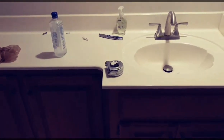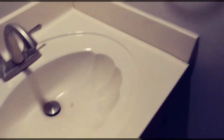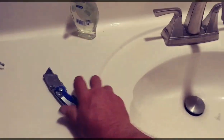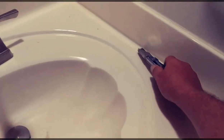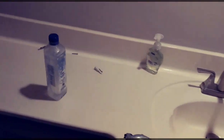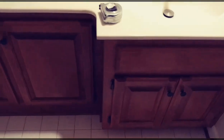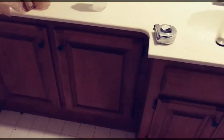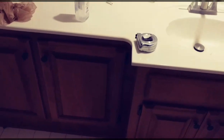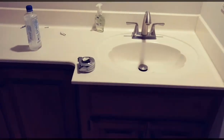Then we're going to take this cabinet countertop out of here and get rid of it. First thing I did is take a razor blade and score around this backsplash and pull these off. Then we're going to pull this out and disconnect the plumbing. We're going to build a frame and go underneath the bottom of it. Raise it up, and then after we do that, we're going to paint the cabinets and they'll be ready for the new countertops.